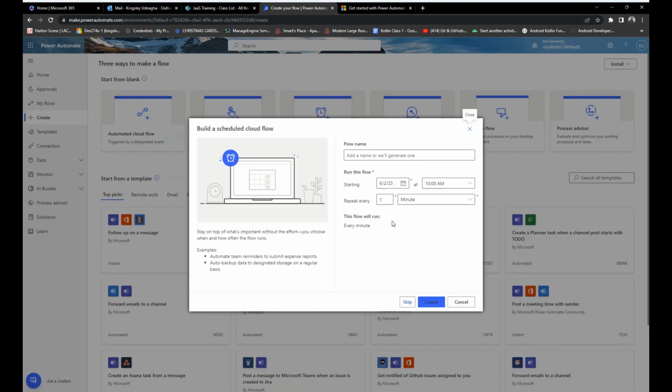So this is time based. So what this means is this happens recurrent. Like this happens on a schedule. So if you want to put it daily, weekly, hourly, by minute, you can see here we have repeat every minute. But we just want to do this daily at 10 a.m. every day. We'll name this boot camp schedule.